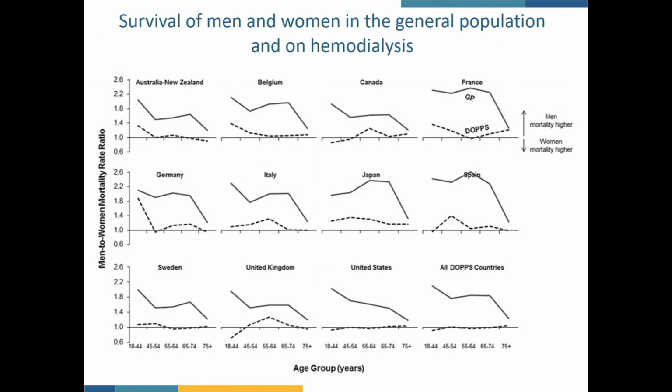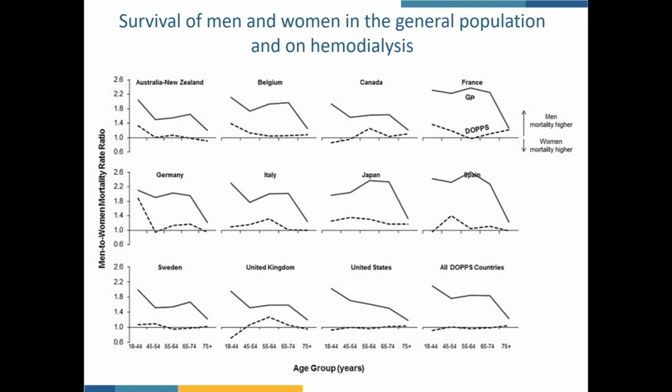Why does this matter? Well, in fact, if you look at the epidemiology, I think most people are familiar with the fact that women have a survival advantage, and this is across almost all ages in the population, across pretty much the entire world. So these dark lines here are mortality of men versus women. So above the line, it means men have a higher mortality. But on hemodialysis, it turns out that women actually, their survival advantage is completely wiped out. And of course, that means that women are actually doing worse on hemodialysis than men.